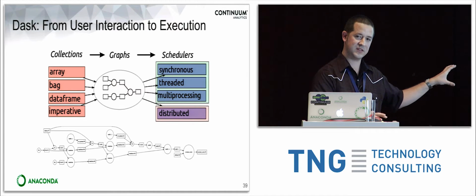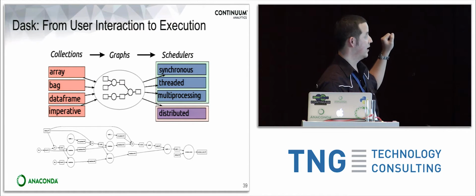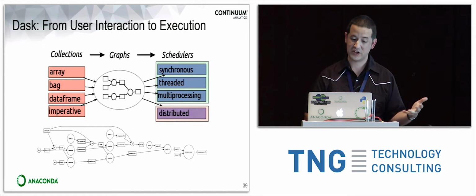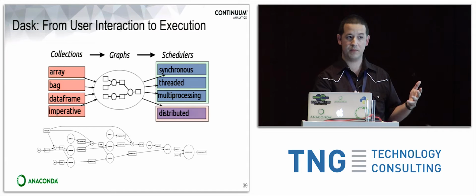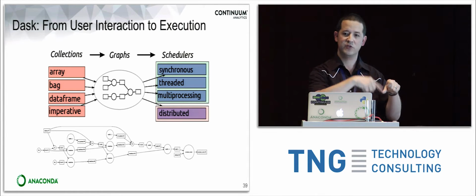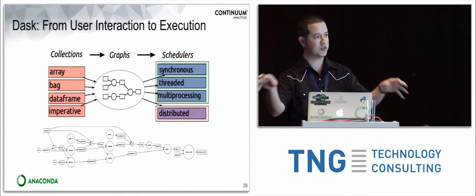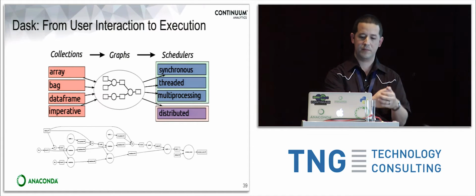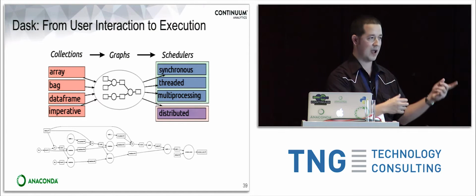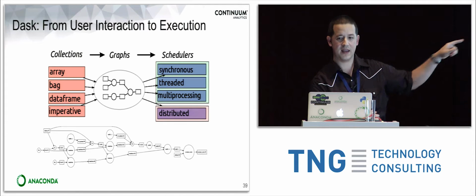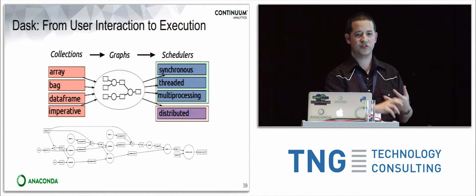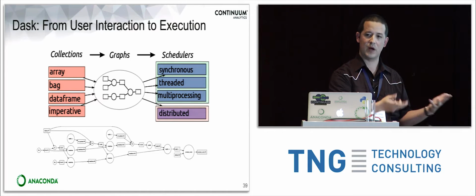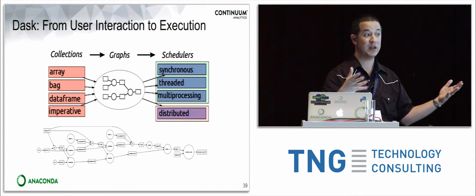So when I'm using one of these collections, and I'll show some examples in a moment, when I execute an expression, Dask is going to create a graph. So if I execute a sum, it's going to break that into small pieces, do lots of little sums over many cores or many machines, and then do one final sum. It's going to create that graph, and then when I execute that graph, I can execute it multi-threaded or multi-processed or on a distributed scheduler.